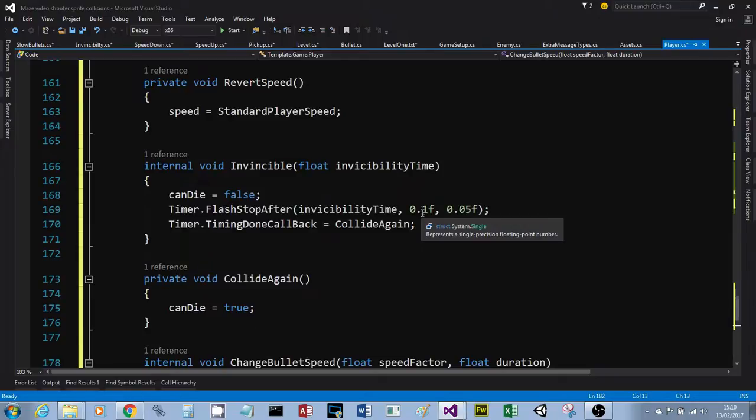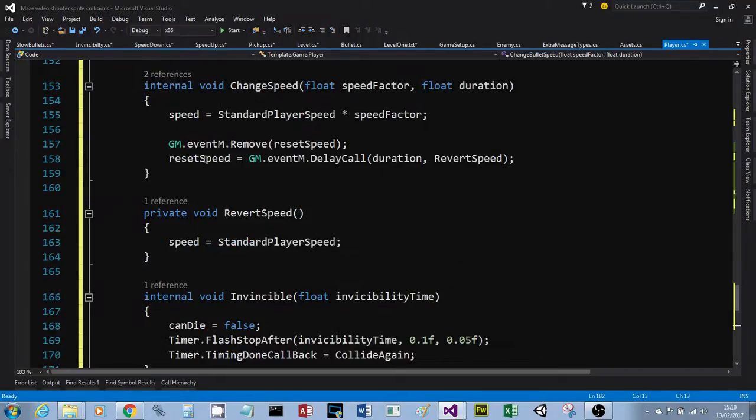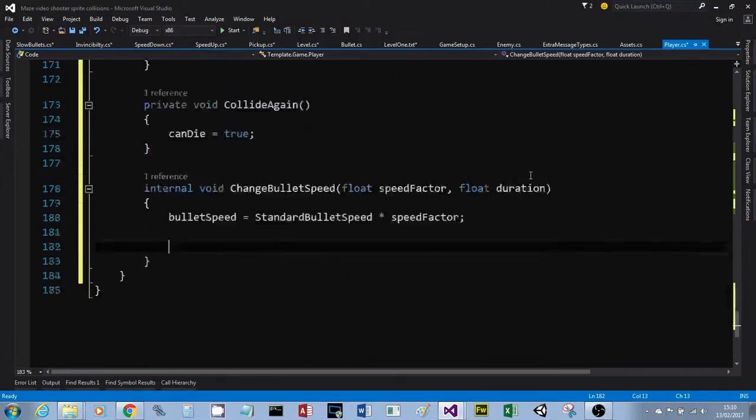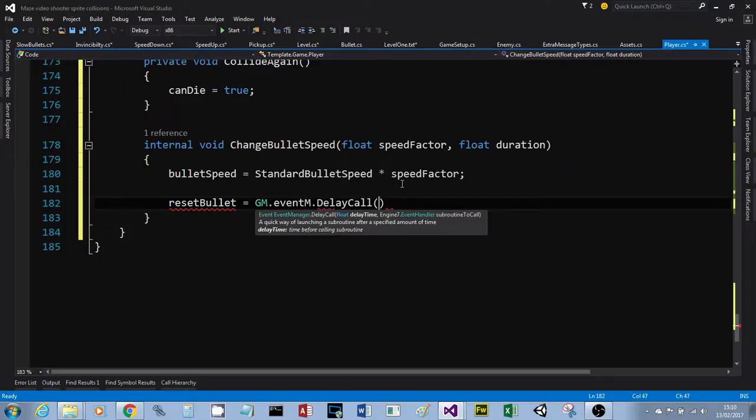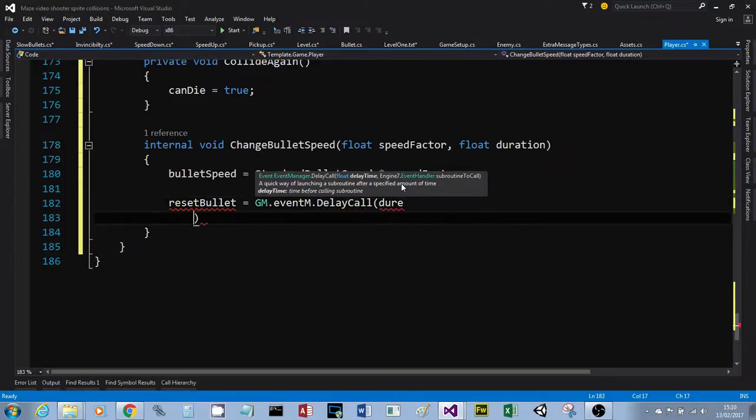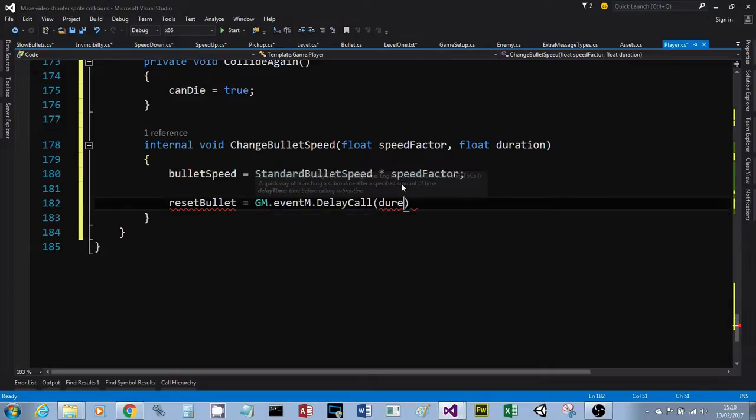So we're going to say bullet speed equals standard bullet speed times speed factor. And just like we just had, we're going to create an event. So we're going to say reset bullet equals new gm.eventManager.delay call for the duration. If you make mistakes, just do undo.